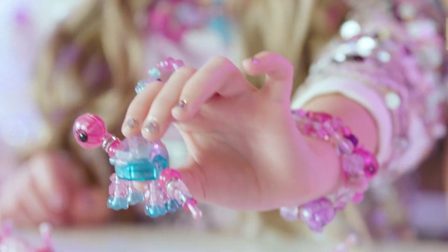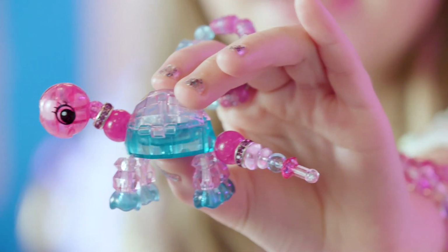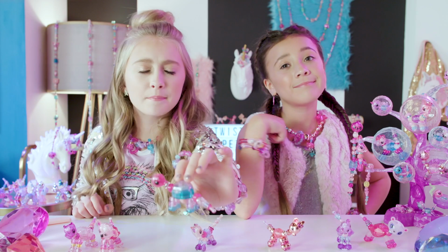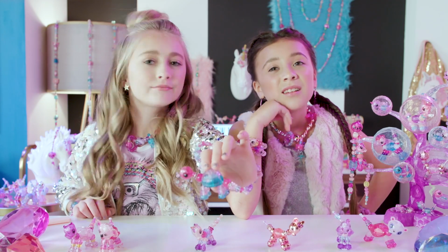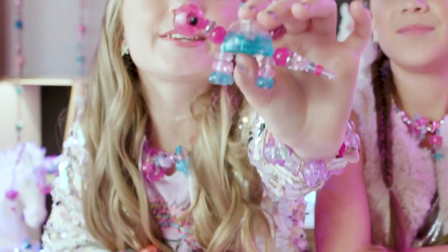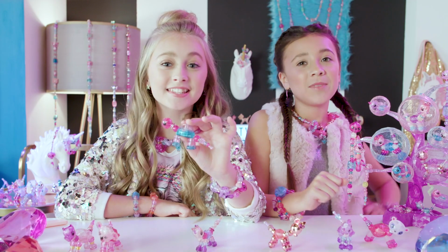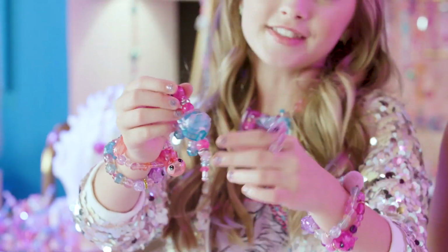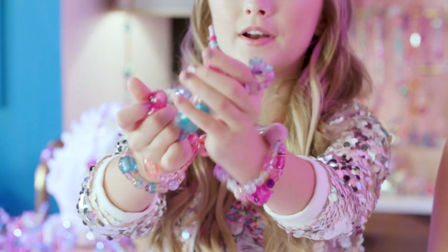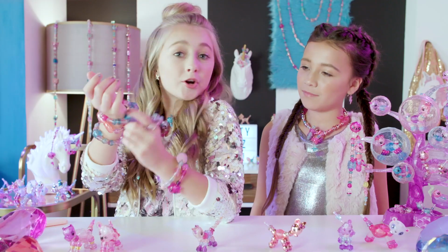Next up, Bling Bomb Turtle. Bling Bomb, Bling Bomb, Bling Bomb! Look at how pretty the colors are. I love the pink and the blue. Bomb is like a boring word for lip gloss. Yeah, but not when you put bling in front of it. Look at his cute little turtle face. Now let's turn him into a bracelet. Bling time! Pull the head and the tail. And you're gonna wanna clip this piece in with this piece. There you have it. Now I'm gonna put her on my wrist.